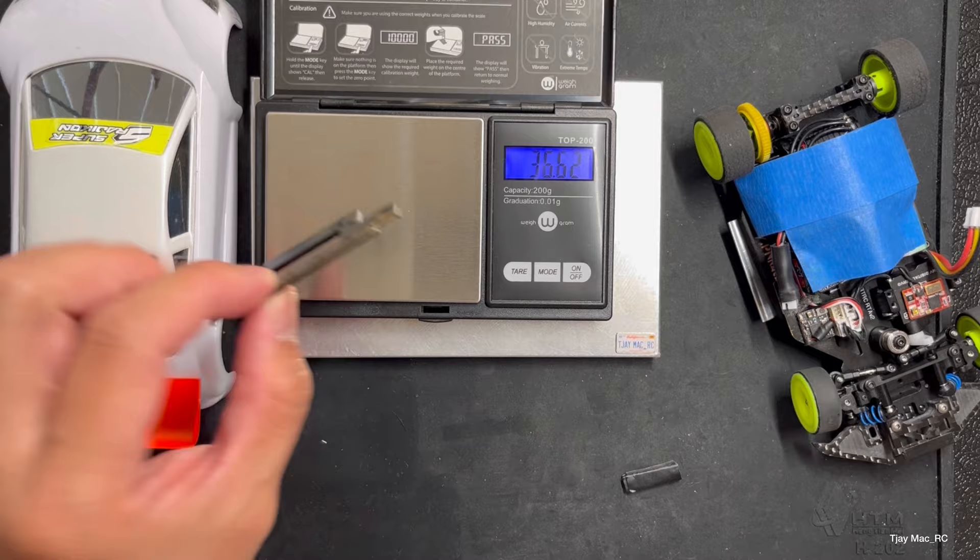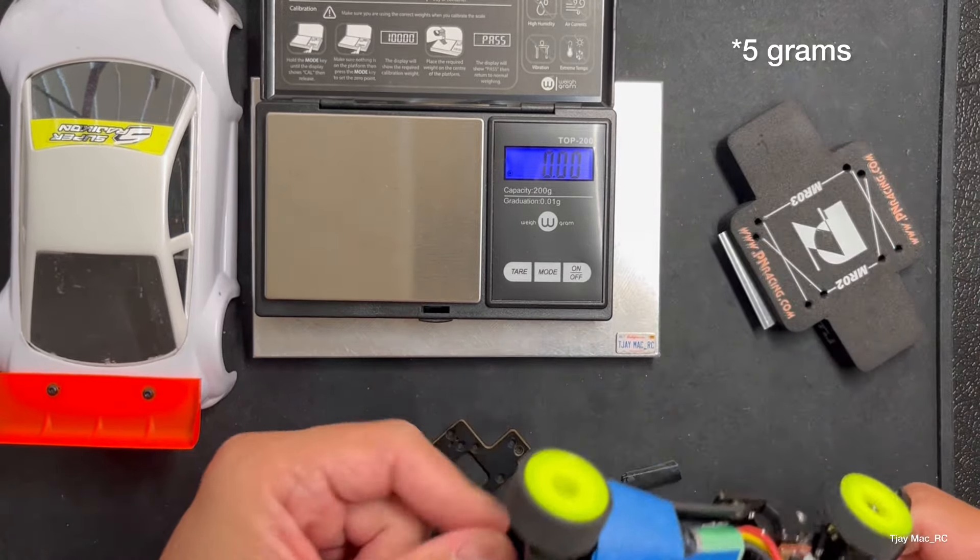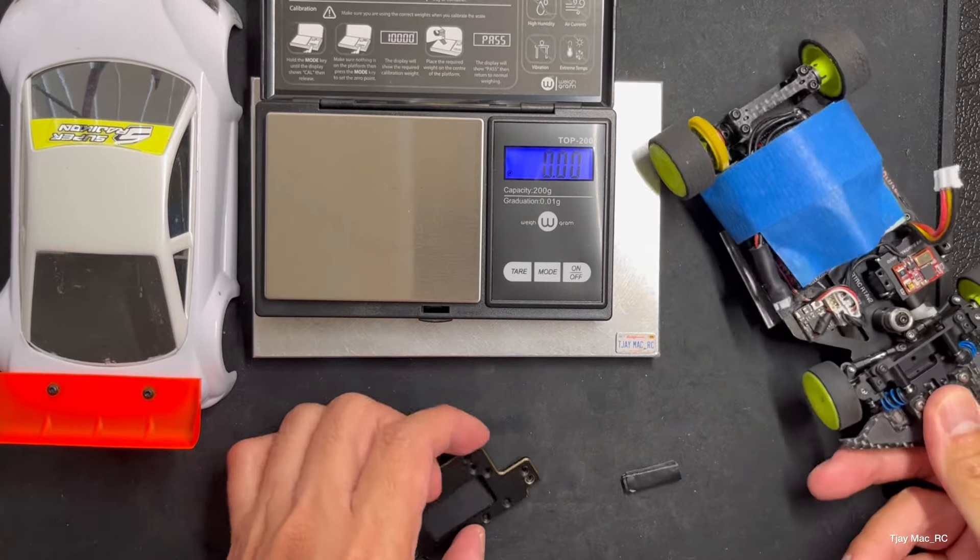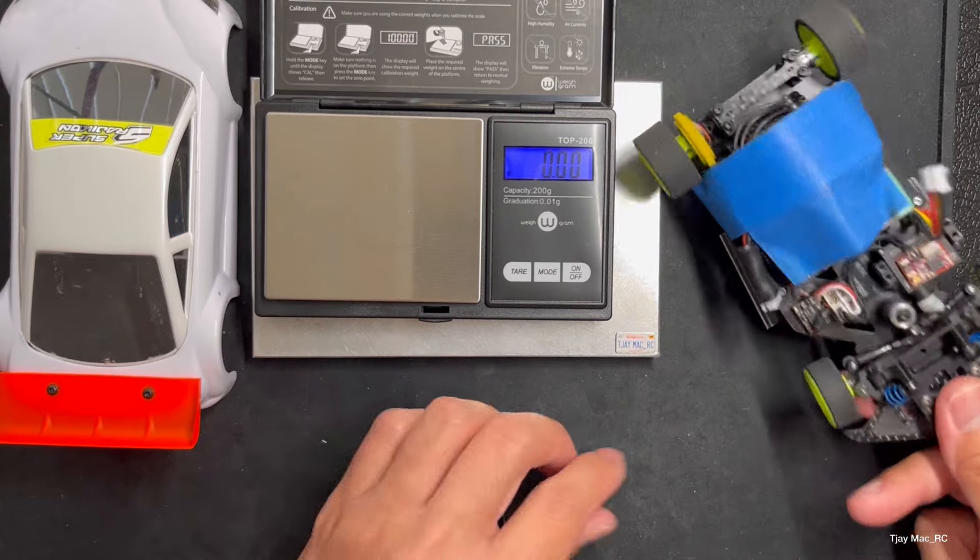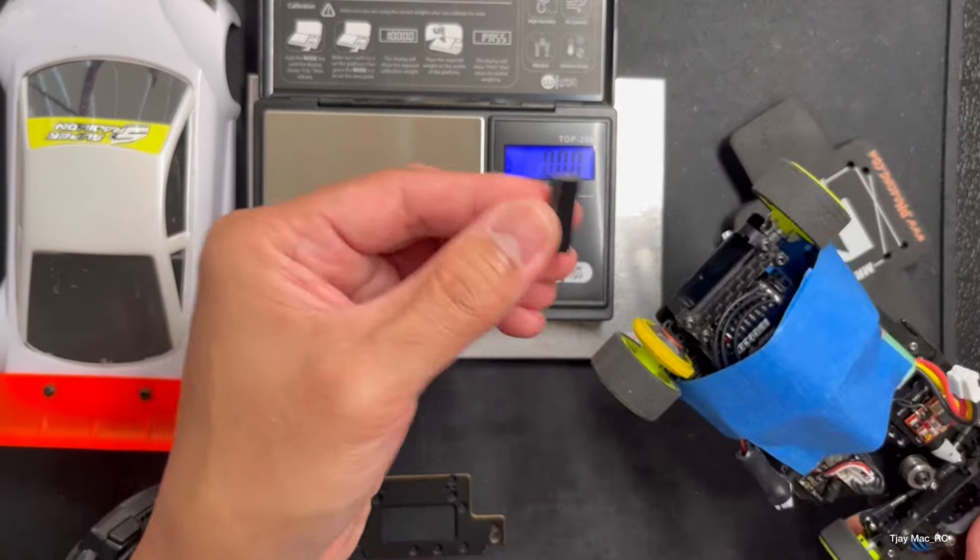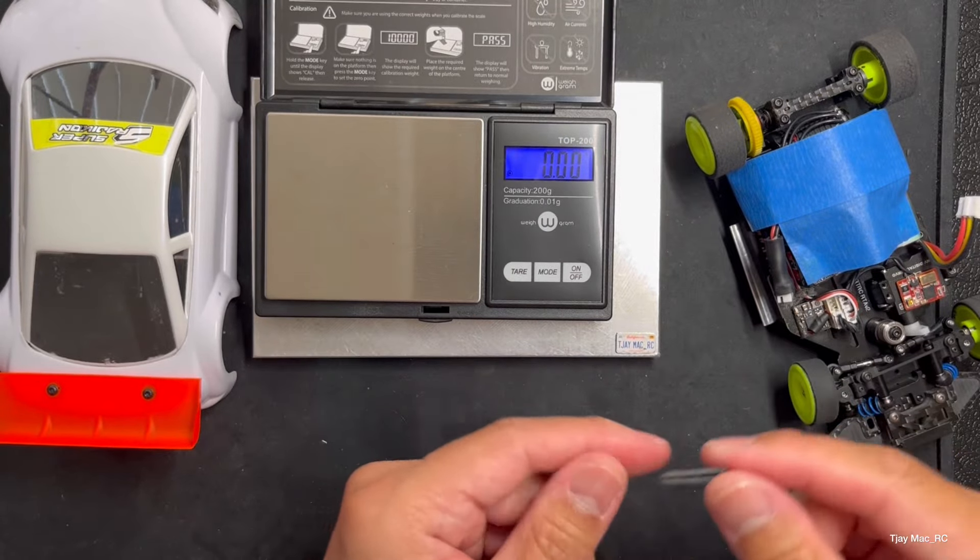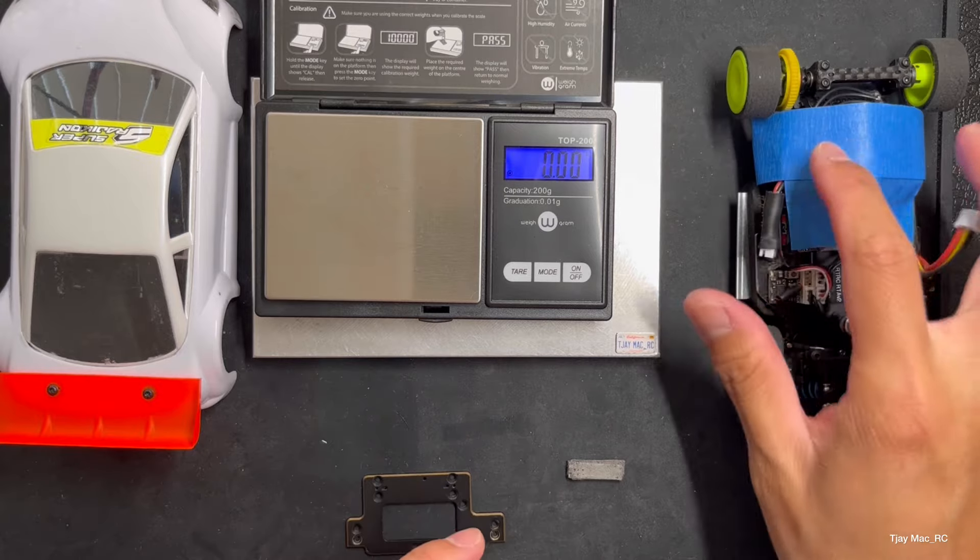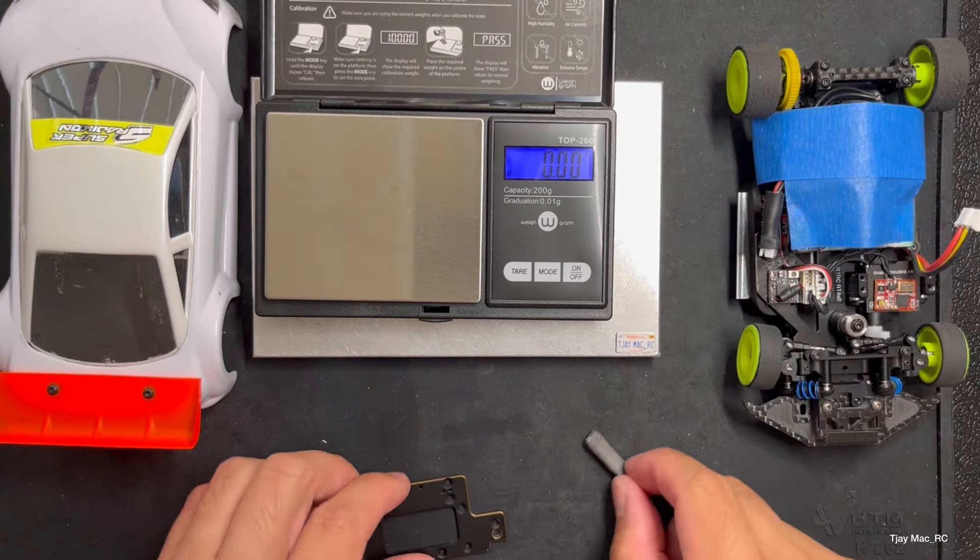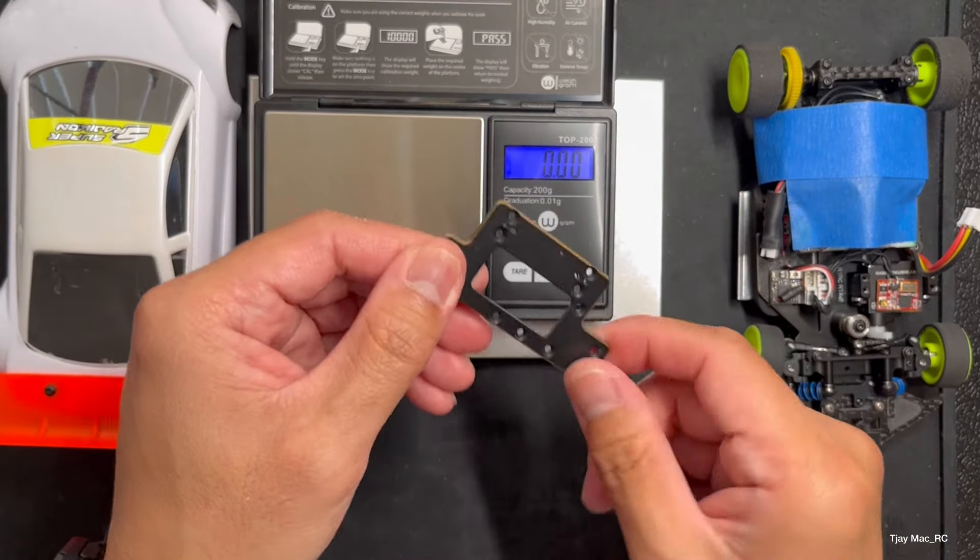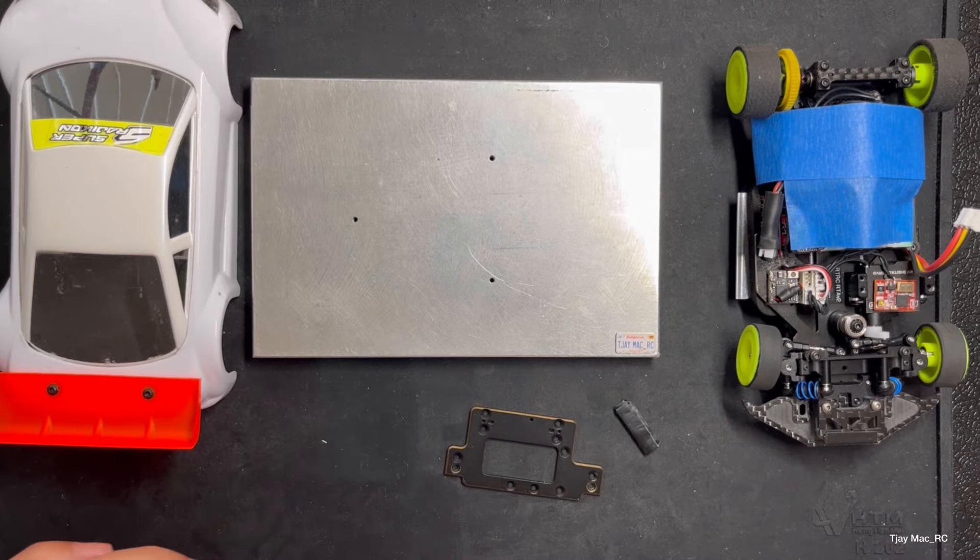This is pretty heavy. I don't think this is 7 grams, but maybe it is, the aluminum lower plate. But after seeing this, I am not going to install the brass plate. I like how this car rotates with just the 3 grams back here and aluminum pod, so I'm gonna keep this for now. Unless if I go to 3500 motor or mod motor and then the back end just feels too light, then I'm going to try the brass lower plate.